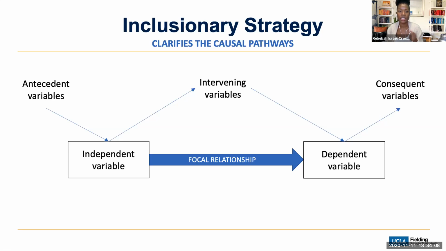And then finally, the consequent variables are variables that stem from or are caused by the dependent variable. And I'm sorry if you can hear my dog, she's not feeling well. She's whining beneath me. It's very distracting. And so the consequent variables are oftentimes things that result from the dependent variable. So if we're continuing with our example of physical activity, heart disease could be a consequent variable of being physically inactive, or other types of things that come from lack of physical activity. Okay.